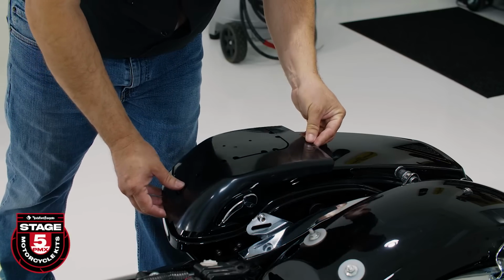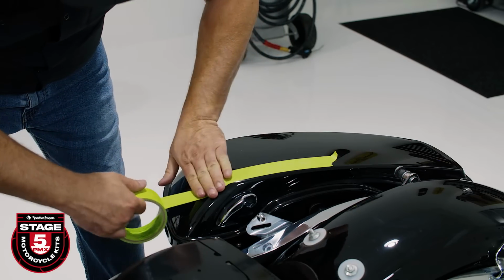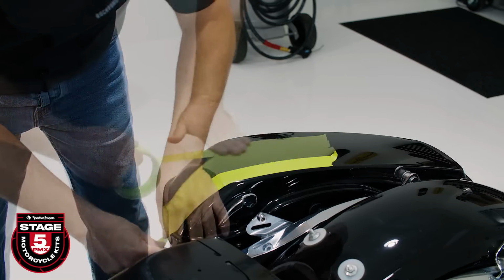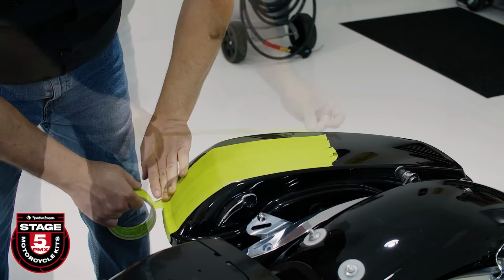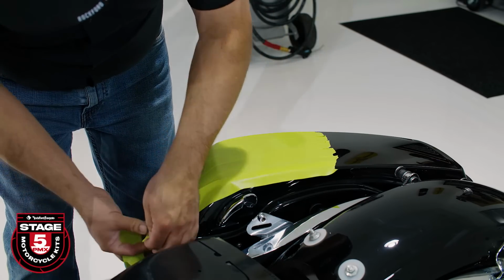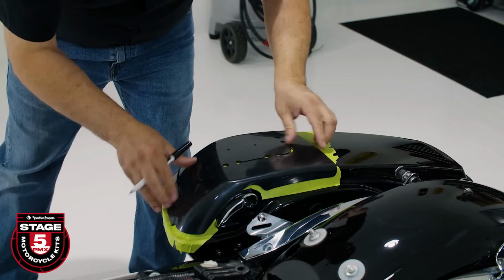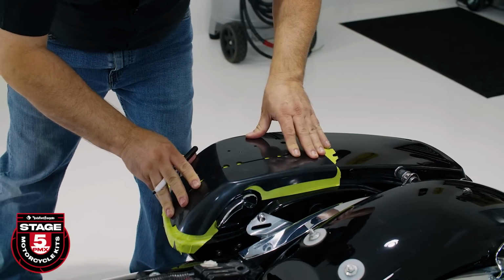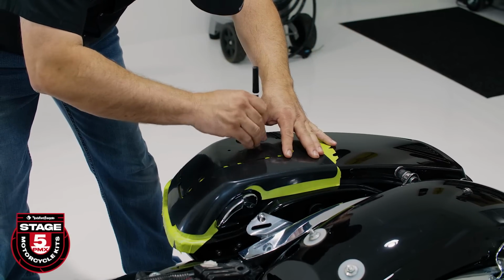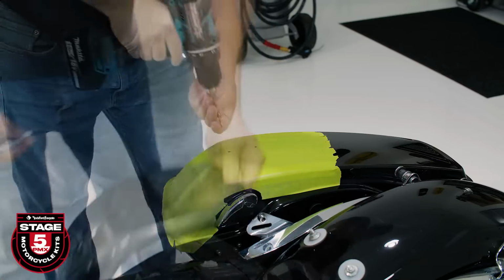All right, we're ready to prepare our bag lids for speaker installation. To get started, we use 3M masking tape to cover the top of the bag lid so we don't scratch the paint. Position the template on top, making sure the front lip of the template is sitting firmly against the ridge of the bag lid. Then mark the 2 pilot holes on top.